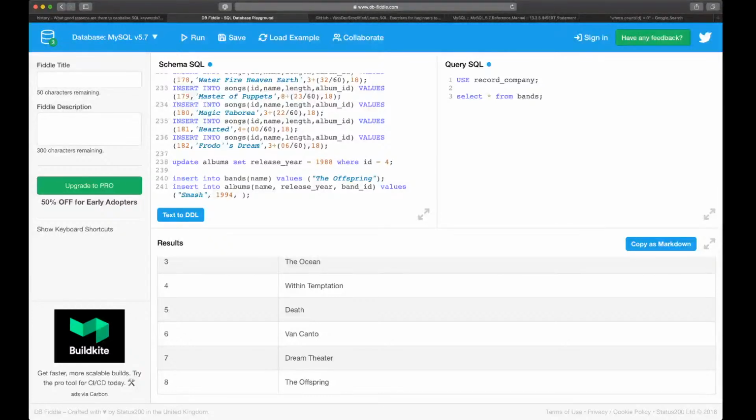So what I'm thinking is I want to do this in such a way that it doesn't matter what happens between those initial band inserts and my band insert. I can always know what the ID is.